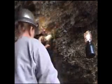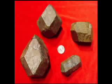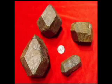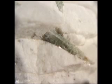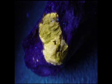Here are a few specimens I have collected over the years. Remember, by using the proper equipment and tools, you will find specimens just like these for your collection. Collectors travel here to hunt for Jimmy Red almandine garnets, kyanite, mica specimens, and some of the best quality apatite crystals in western North Carolina. An added interest to collectors is the apatite crystals will glow a bright orange under shortwave fluorescent UV light.